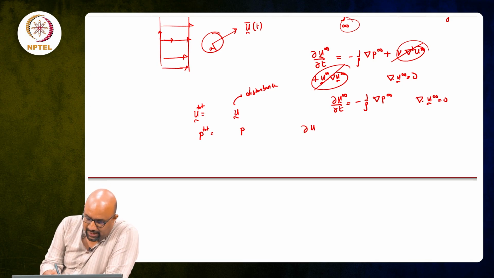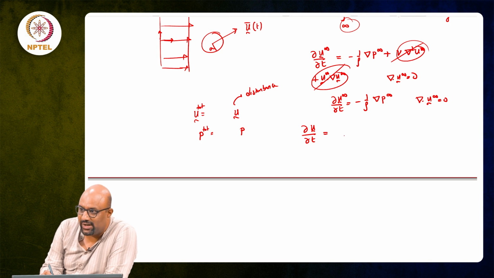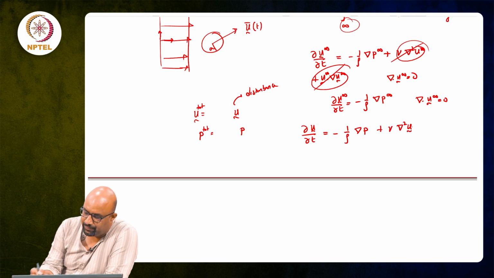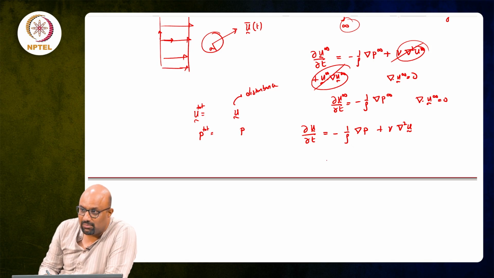So, now if I write down my equation for the disturbance and ignore all the nonlinear terms, so I am still going to assume that disturbances are quite small. So, assuming that all the nonlinear terms are ignored, I arrive at an equation which is dou u dou t minus 1 by rho grad p plus nu del square u is equal to, I mean that is the equation, my linear version of Navier-Stokes, and then divergence of u is equal to 0.